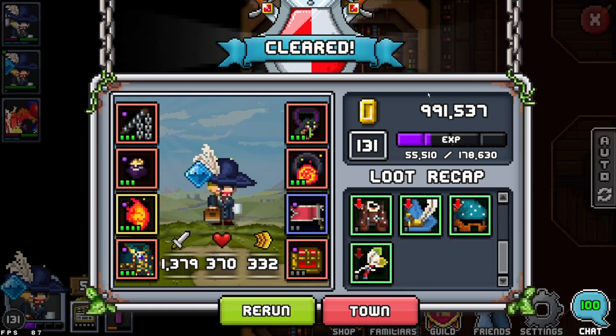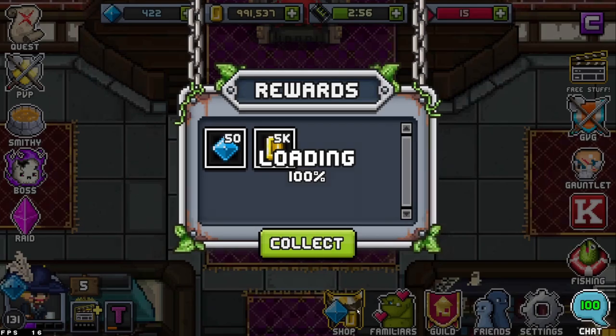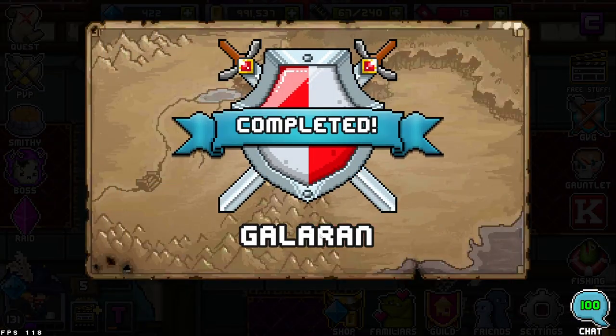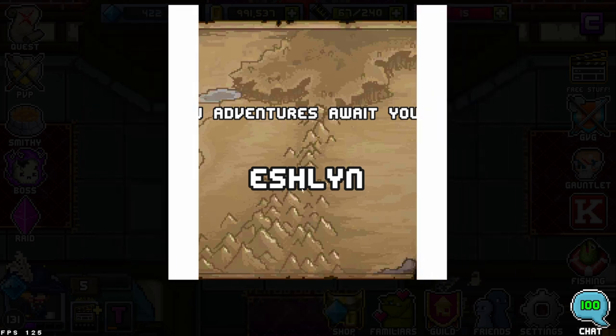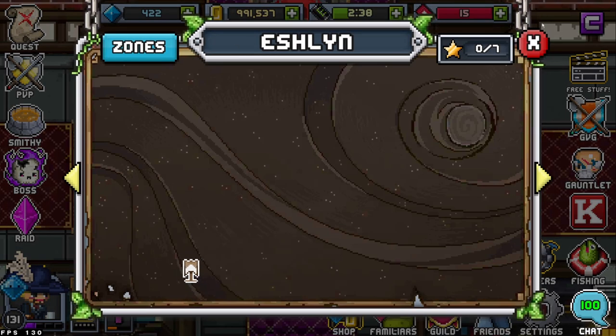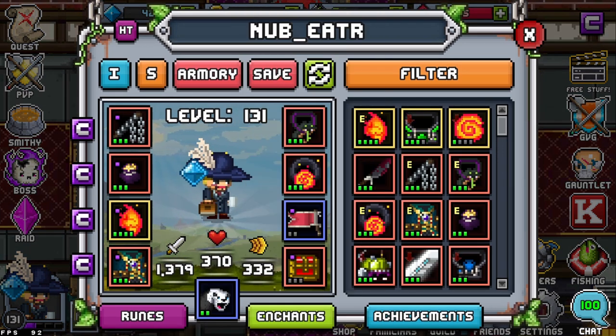Alright, there we are. We are done with tier 8. And now, goodbye Galarian, let's go and check out the next area. Oh yeah, new adventures await you in Eshlin. Let's go, tier 9 gamers, oh yeah. Tier 9, let's go. As you can see by clicking on my mount, we are now on tier 9.